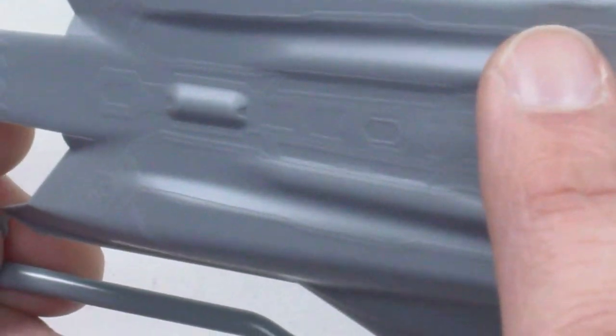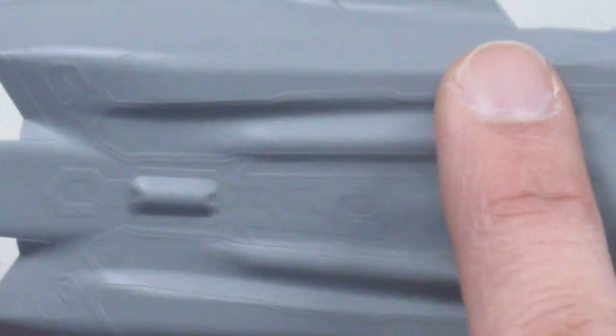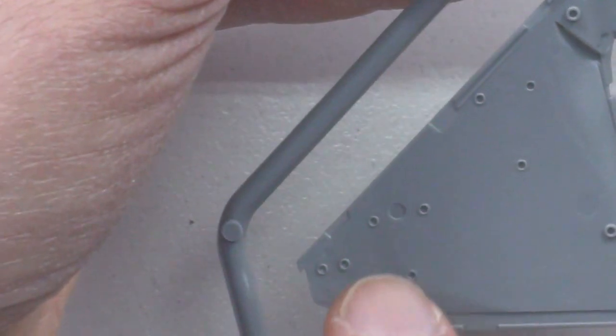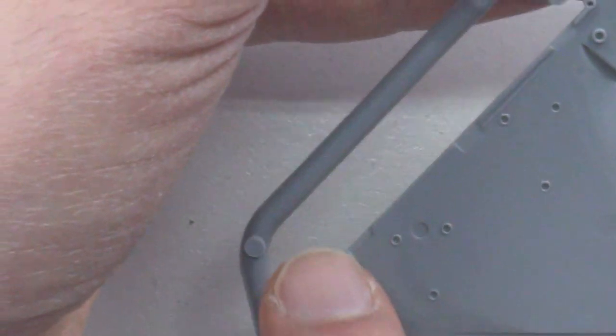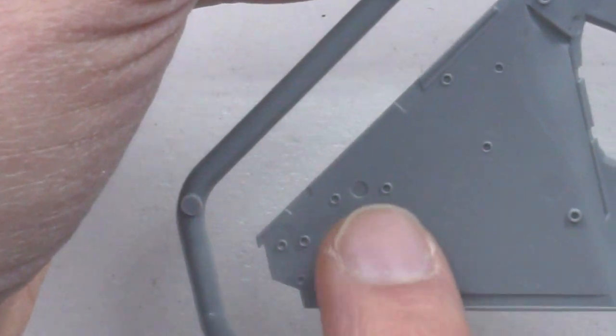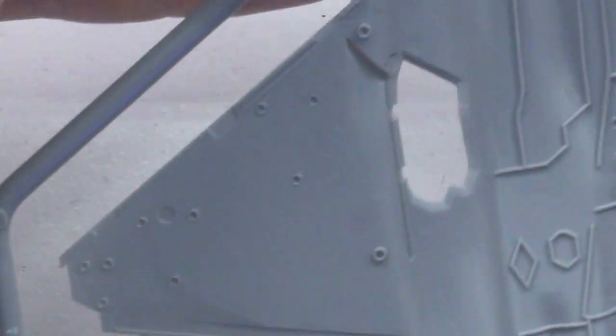So these are the bulges which would normally cover the internal stores. And you see how on the smaller kit, they've actually had them fully sealed here. On the 48 scale, you have the option of having them open or closed. And then on the inside, you do have quite a variety of location holes that need to be opened if you want to do it in, say, air-to-air mode, which would be the outer wings, that'll be for the Sidewinders. And then these inner pylons will be for the laser-guided bombs.